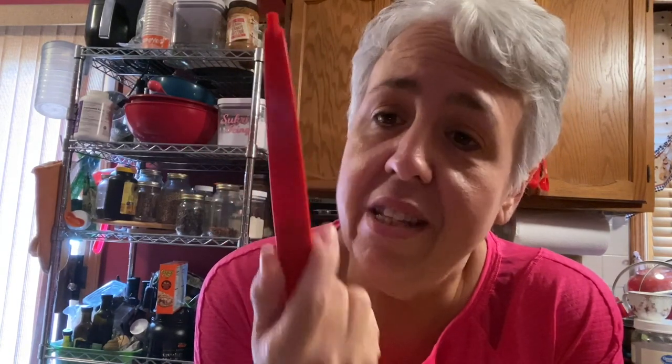This has been my best buddy — see the serrated edges on this peeler? This peels soft-skin fruit like tomatoes and peaches like nobody's business. I used to sit there and boil them and then peel the skin off. I got this one from QVC — there was a set of three, each one did something different. I do have one of these linked in my Amazon store listed below. I love this — it's everything. And the tomatoes too, it's insane because I don't like tomato skins floating around.